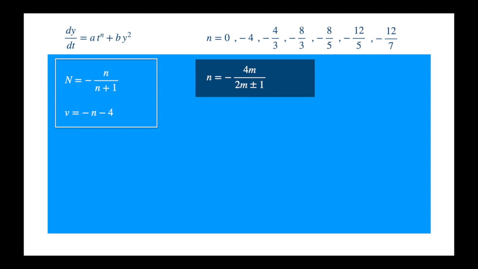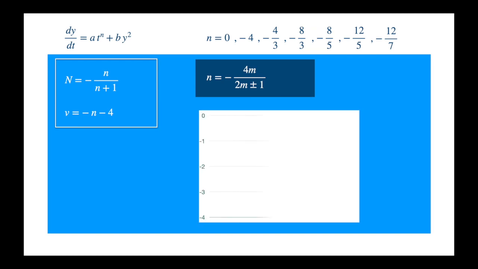Now this looks like a strange series, but if you plot it, you see it's quite simple. It is oscillating around minus 2, and it will tend to minus 2 as m becomes large, but it will never quite get there. Easy to see this from the symbolic form: if you ignore the plus minus 1, then this is just minus 4m divided by 2m, which is minus 2. So the plus minus 1 is just adding the oscillation. The contribution of this plus minus 1 gets smaller as m increases. So Bernoulli showed that the equation can be solved for all these values of n.